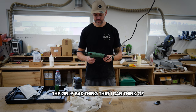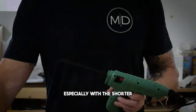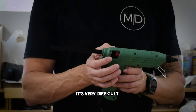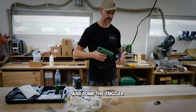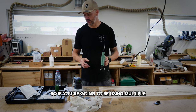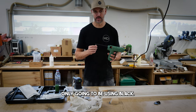The only bad thing I can think of - and I've only used this a couple of times - is that once the cartridge is in, especially with the shorter cartridges, once it goes past the end of the barrel it's very difficult if not impossible to get that cartridge out. You almost have to turn it on and pump the trigger until it's wasted out the front. So if you're going to be using multiple different colours, I'd suggest just use the small sticks.